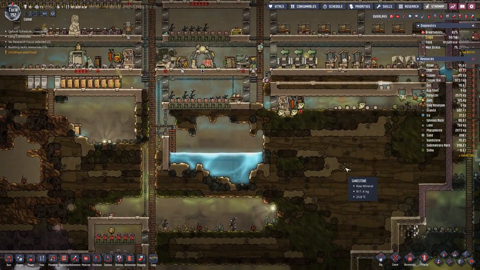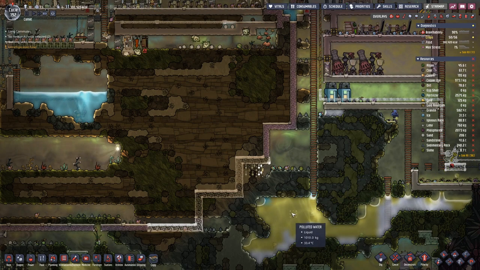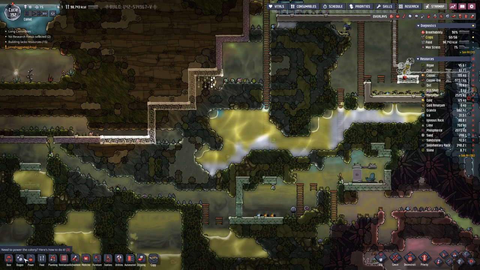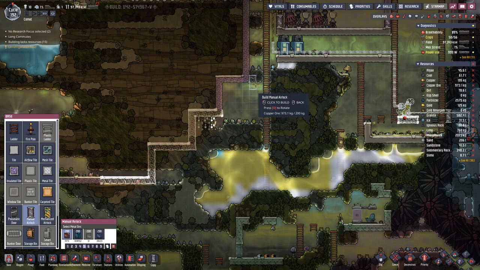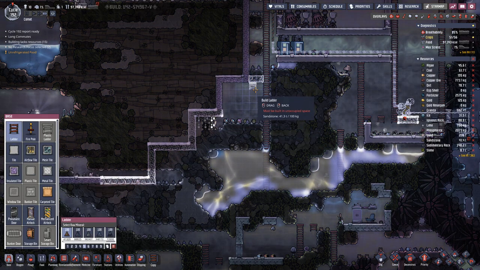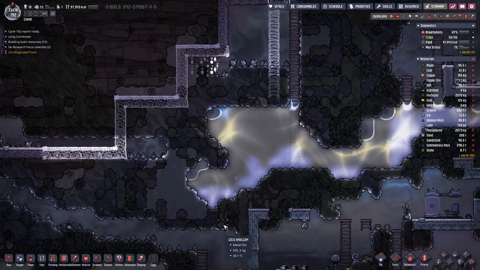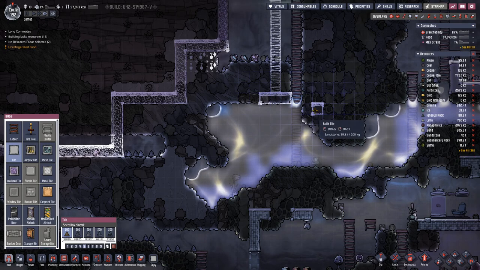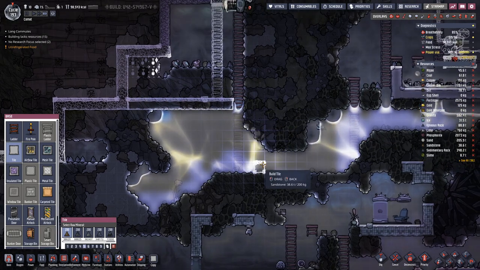Okay. Need to keep track of quite a few things. We will have a door here. Ladder going down to here. And then floor there.